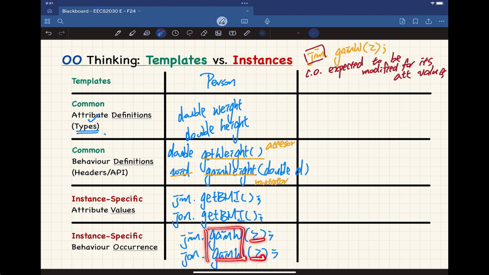Are they going to have the same consequence? Not necessarily. Because here you're gaining the weight for 2 kilograms for Jim versus a different person. So the consequence could be different. That's the kind of conceptual planning you should really have whenever you want to plan to create some templates yourself. Just think about what might be the use cases for the template.